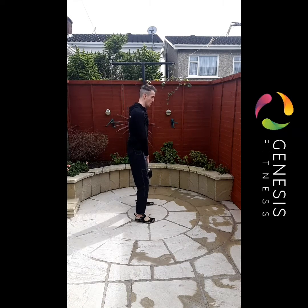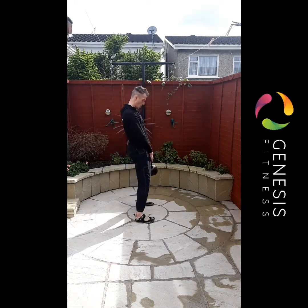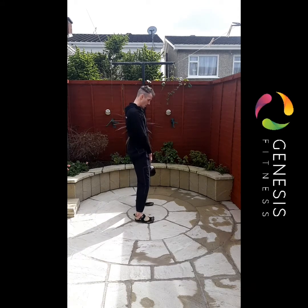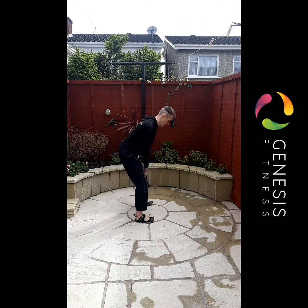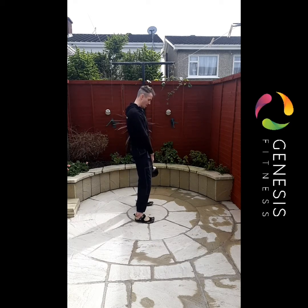So that's our deadlift, and the next one here is another variation of it. It's our stiff leg deadlift, or Romanian deadlift. So what our goal here is, we're not going to bend the knees nearly as much as we did with the last one. What we're going to do is keep your knees slightly bent. We're going to press your hips back. We're going to reach forward towards the floor and try to keep your back flat.